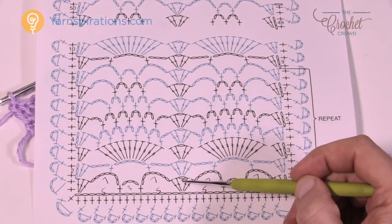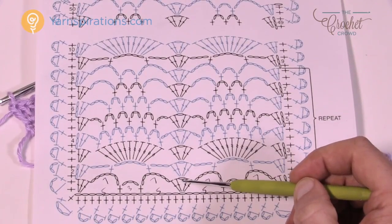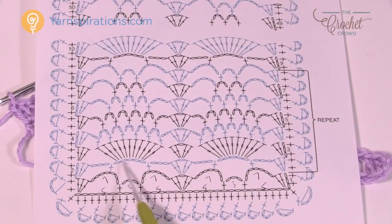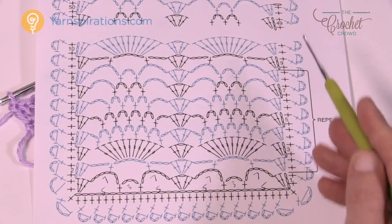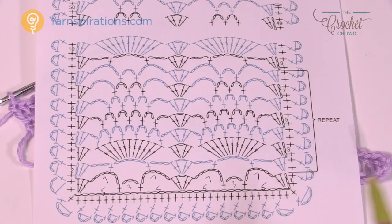2 double crochets into this chain 1 space, followed by chain 1 and 2 into that same space, and then what you already did over here is the exact same. So as your project moves down, even if this wasn't the edge, it'll still be the same thing happening until you get to the edge. Let's move along to row number 2.